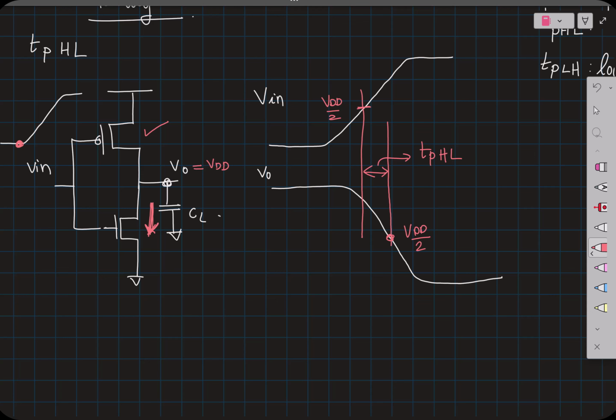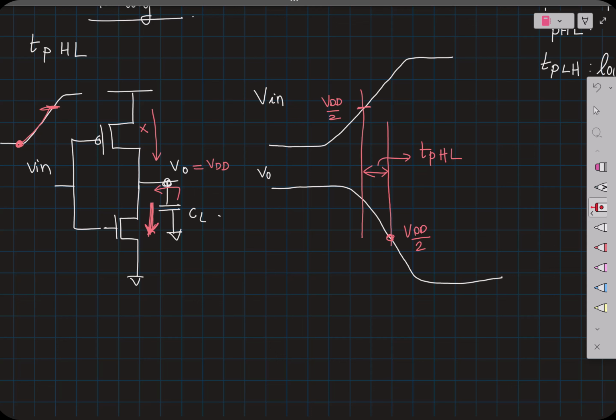No, right? Because some current is going to flow, your PMOS has not turned off yet. So you'll have some current flowing like this, some current which is discharging the capacitor, and this will continue till you reach VDD minus |VTP|. After that, your PMOS turns off. Now, I need not be worried about this whole length. I need to be worried till the point your output crosses VDD by 2.